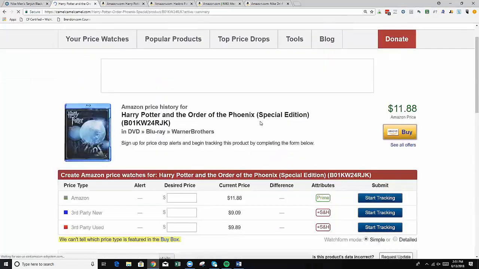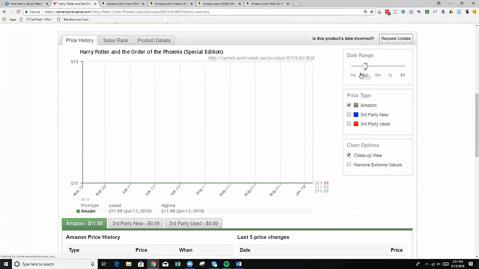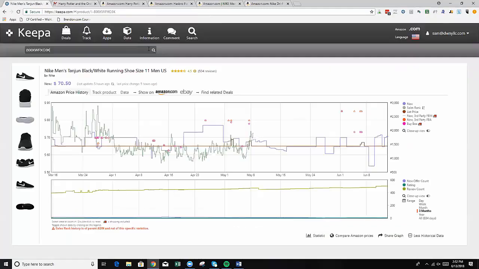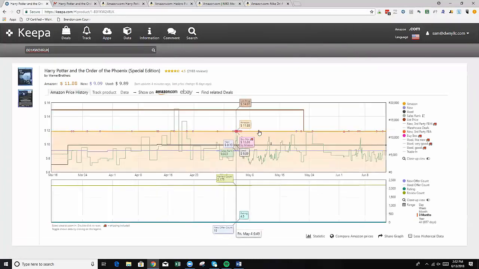And even if you look at the price history, the price may be more consistent on this. So it looks like the price consistently stayed at $11.88 in the last 3 months. Well, also because Amazon's on there. Another thing to think about: do you want to compete with Amazon? So the graphs can be really useful for going back in time and seeing how this product performed.